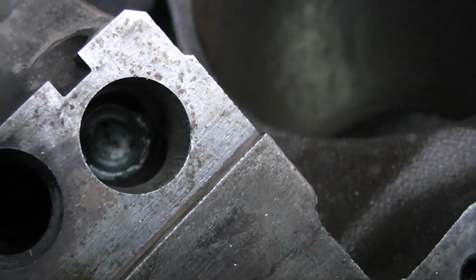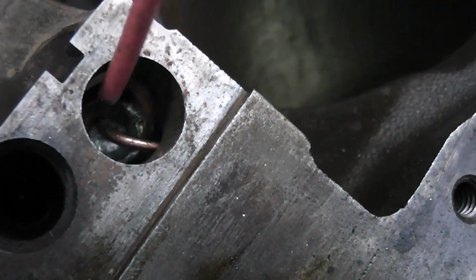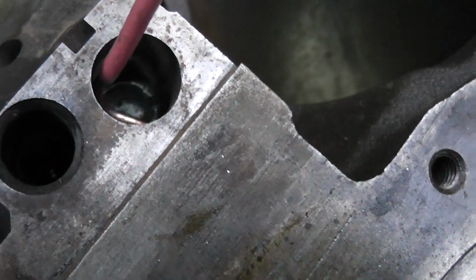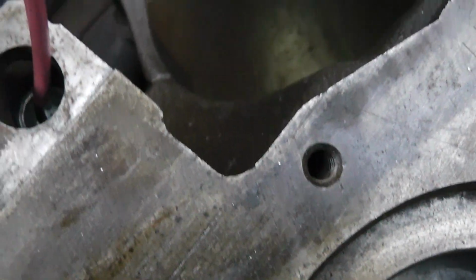If you can see in there, my flashlight. If you can see in there or not, but you can see there to the right, there's a hole. You can see that hole right there, and the plug is above that. There's another hole below that one. If you block that off, or you don't put it in, like I said, it won't go through the oil filter. So this one is fine.